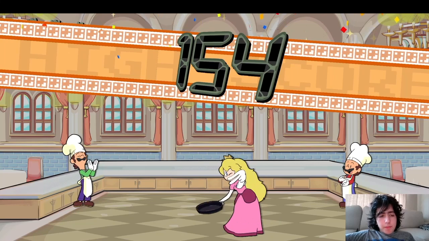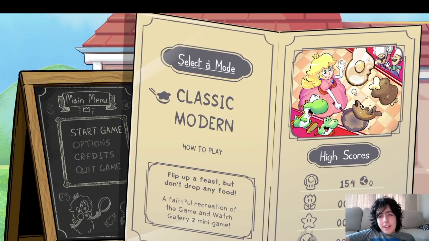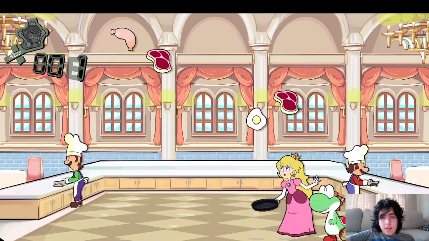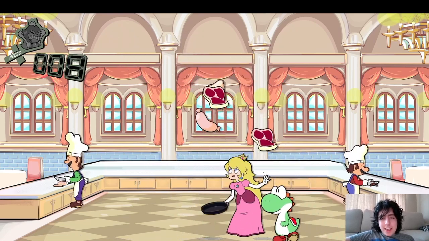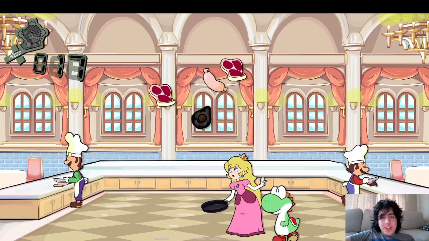Alright. So now, exit. Okay, let's see. Let's see what classic, oh my goodness. Let's see what super hard looks like for both. Oh dear. Oh jeepers. Too much food.